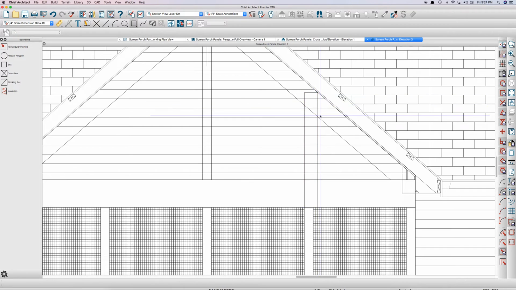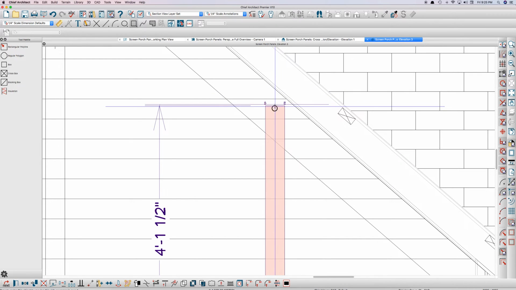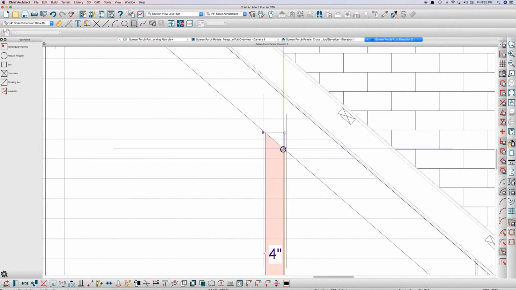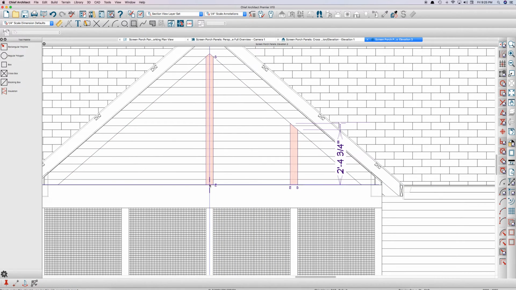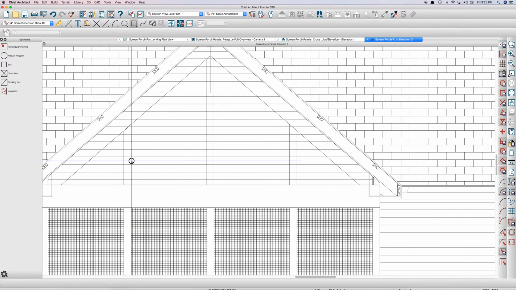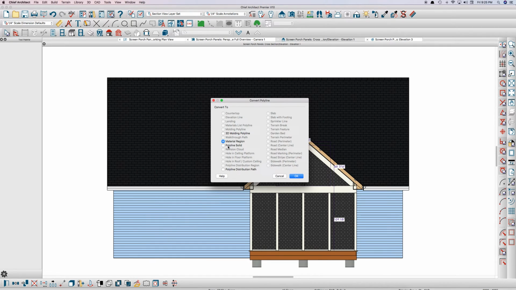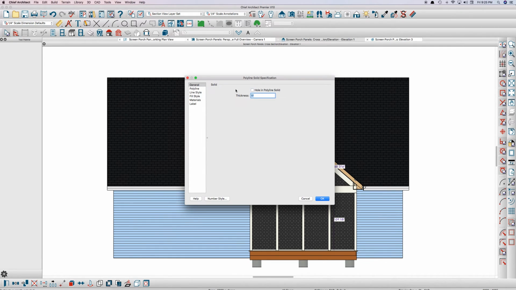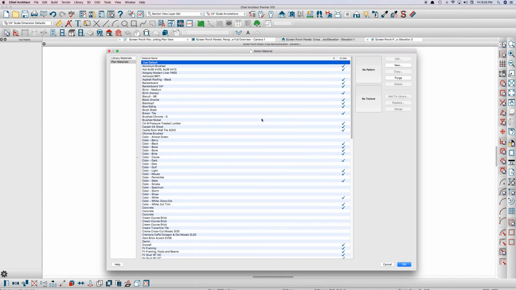Okay. Let's make it 4 inches wide. Drag it down. Now we've got to drag the bottom up. Now we can use copy and reflect about. And there's that. So we have 1, 2, 3 posts. Copy, go back to our elevation view, paste and hold position. While they're still highlighted, you convert them to a polyline solid, 4 inches thick. We can change the color too while we're here, all three. Just change the color to color bone.